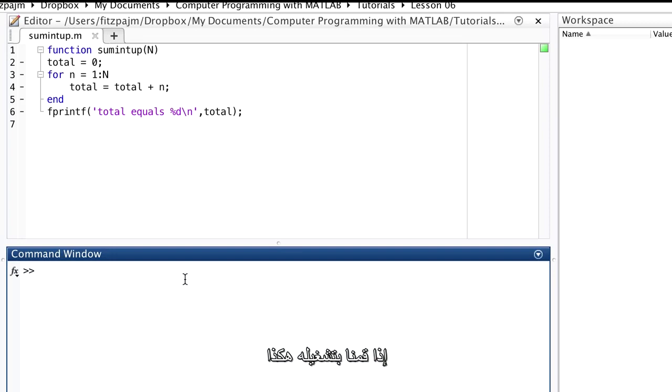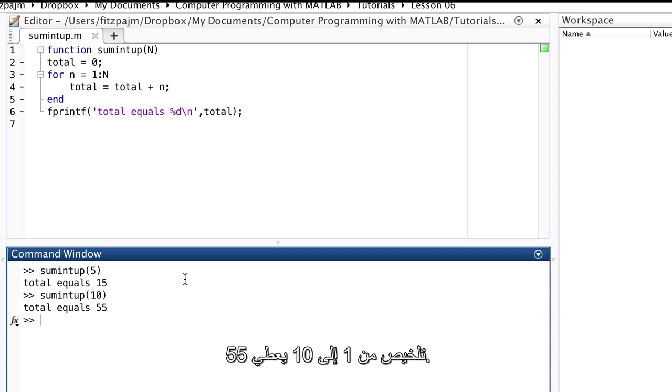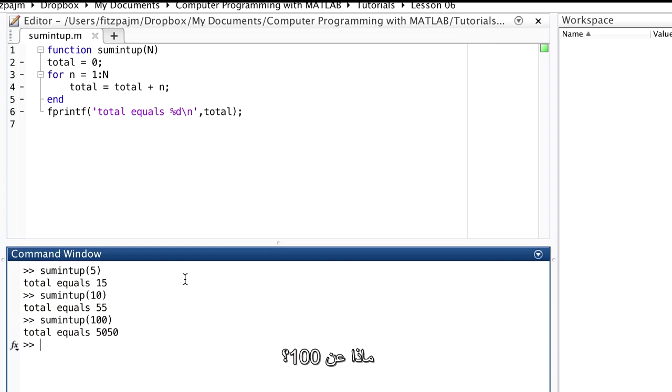If we run it like this, we get 15, as we've just seen. The good thing with a function, though, is that it's easy to run our loop with different numbers. Let's try 10. Summing from 1 to 10 gives 55. What about 100? That gives 5,050, and so on.